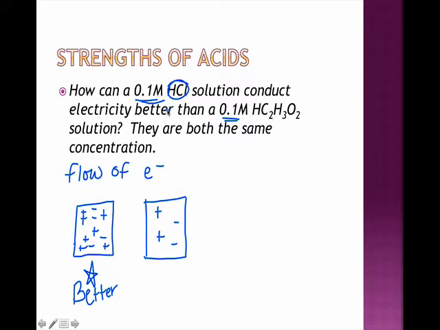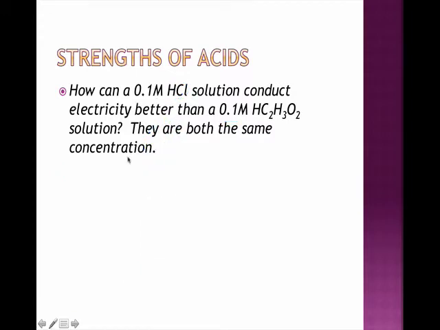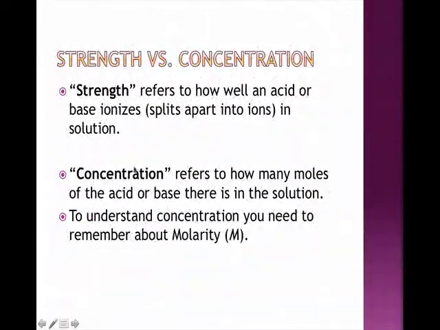So you could put as an answer to this, HCl produces more ions in solution, therefore it conducts electricity better than the acetic acid. And that would be a good answer for this question, for as much as we know right now. And it's really important then that you understand the difference between strength and concentration. Those words do not mean the same thing when we're talking about acids and bases.